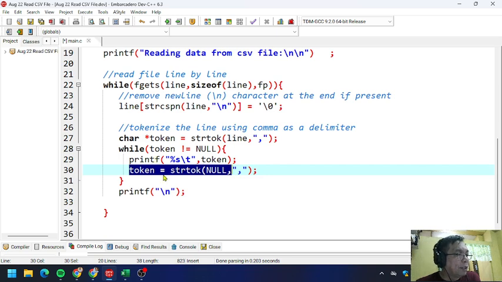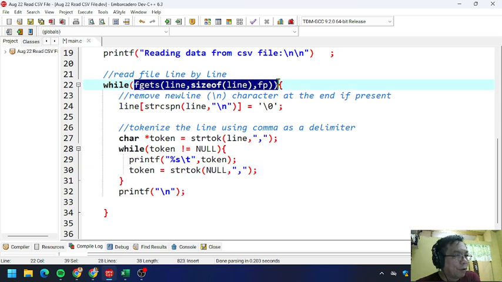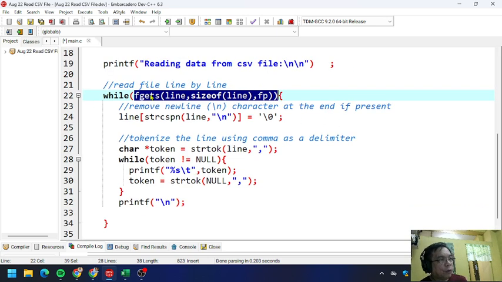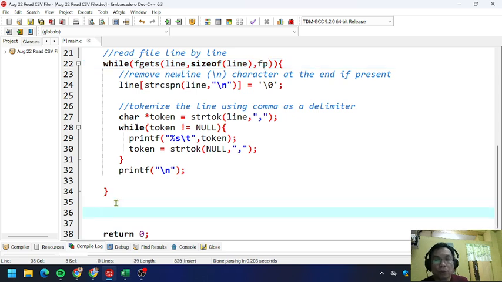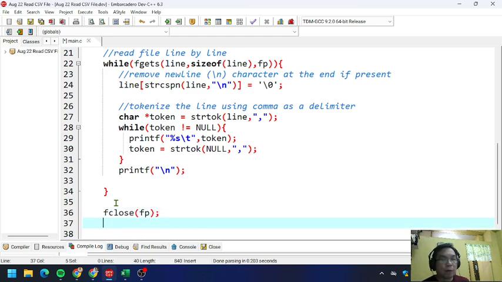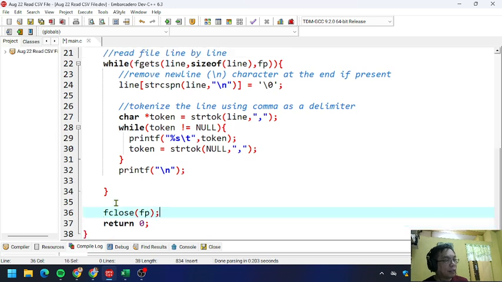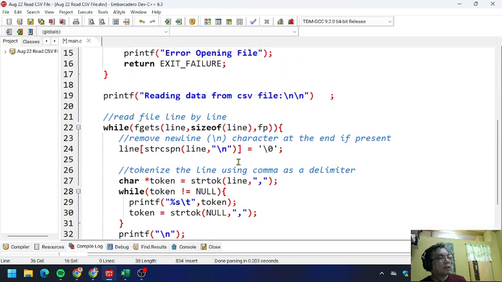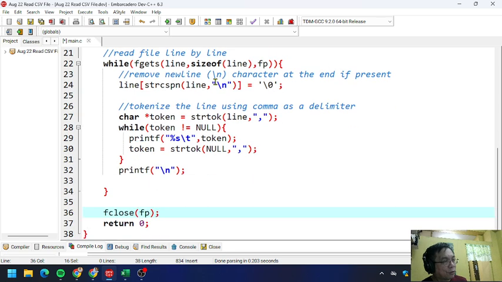Then once you have printed all the data, go to the next line, read the next line of string, until the time that we are not able to get a line from our file. Again, instead of standard input, we use fp. After that, we just close our file, close fp, so that we can release the file pointer, and then return 0, or return exit success. Okay, exit failure is not 0, maybe that's 1.